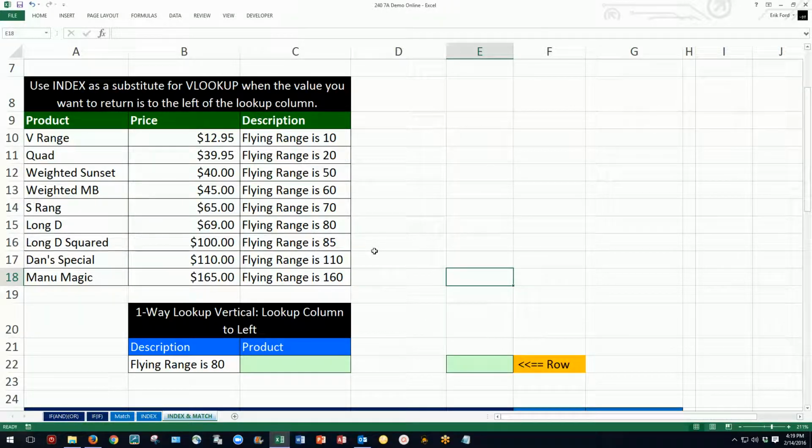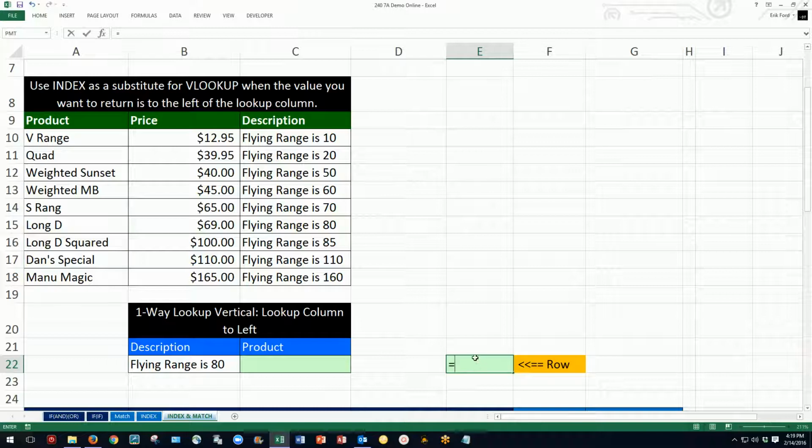There is some discussion at Microsoft with the folks that make Excel, and they're talking about allowing you to put a negative number into the column so that it would look to the left. That would be a whole lot simpler than what I have to show you here, because index match is really difficult. But until they do that for us, that's what we have to do. And the way that we're going to do this is we're always going to use helper cells. I'm going to write the match function that's going to work for us over here in this helper cell, and then I'm going to copy it in.